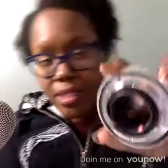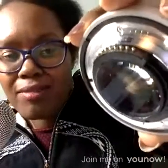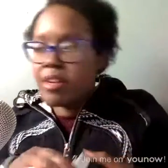So what you do, that's what it looks like at the back. And you can see on here, these are the contact points that line up inside of the camera, those little dots. And you have to clean them every now and then because they'll get grease on them and then it won't work for some reason. So I just use a microfiber cloth on it.